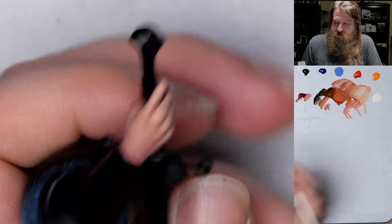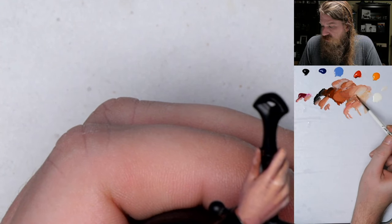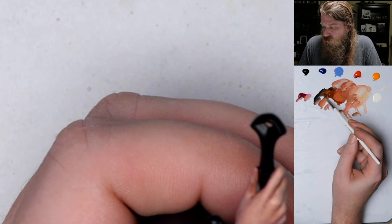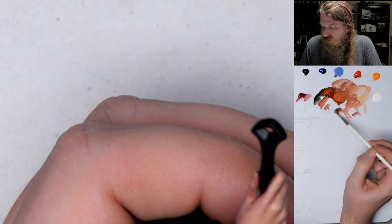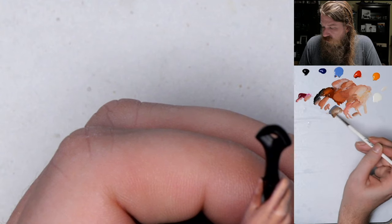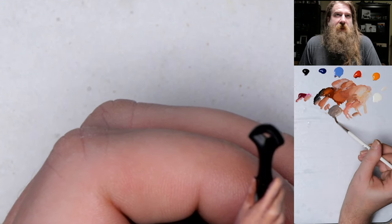It'll be useful for the armor when we go to do that, and I can mix just a touch into the skin to desaturate it a little. So if I take this very dark orange brown and mix some of the blue into it, you can see it turns very gray. See how gray that becomes.